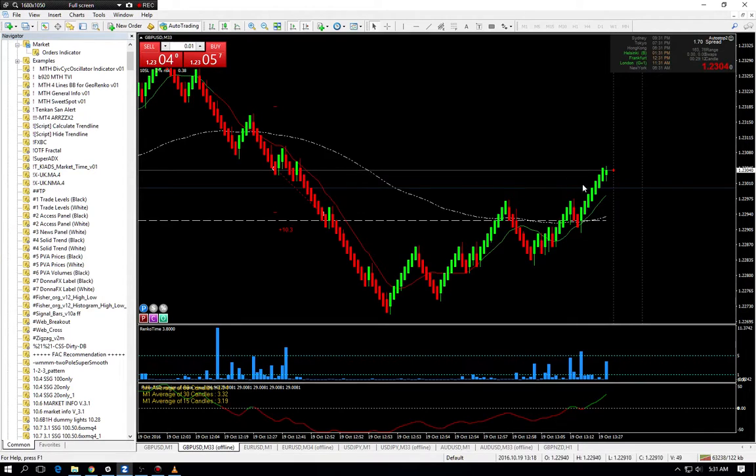You never want to take a news release until at least Sydney, Tokyo. When Tokyo kicks in, Hong Kong is going to kick in. We want all three of these lit up and open. If you don't know when they're open, if you don't have an indicator like that, just go to, I guess you call it, just Google Forex market times.